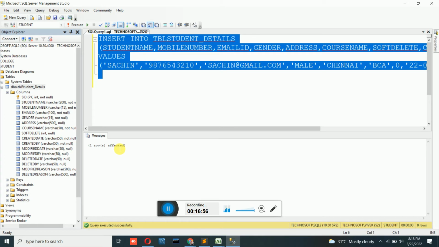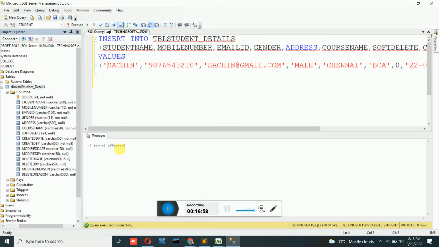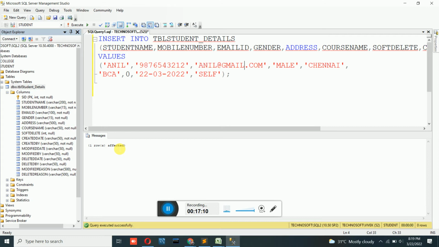Let me insert some different records in this case. I'll make a small change, to make it easy I'll cut this. Instead of Sachin, I'll keep Anil, his mobile number, Anil, say male, we'll keep it Kalburgi.